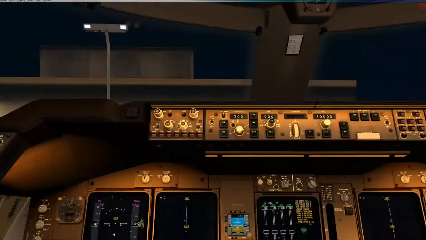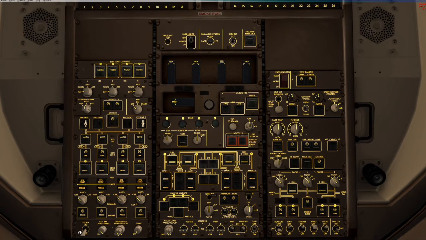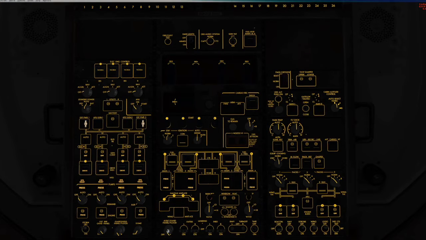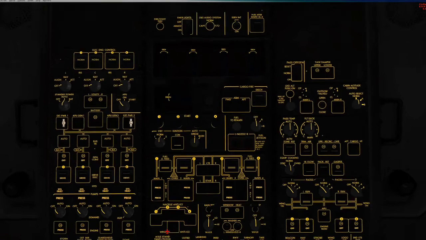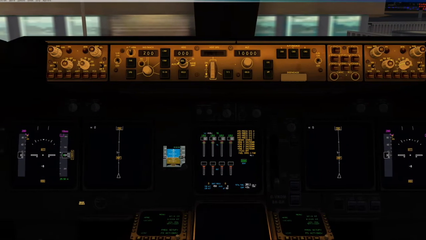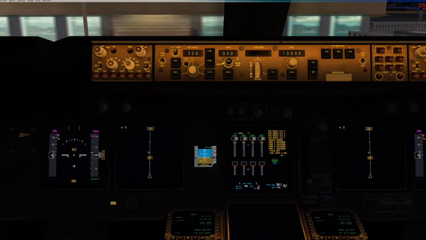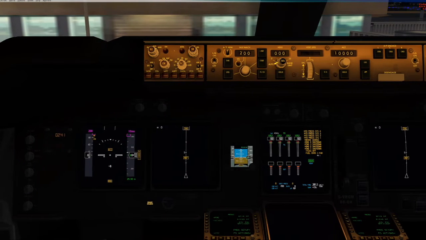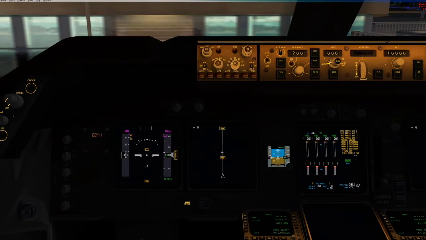Actually, you know what? Let's turn off the storm lights. You can see better when what's lighting up. Yeah, that's good, because now it's all dark down there. So let's move over to the captain's side panel here where we have lighting as well.